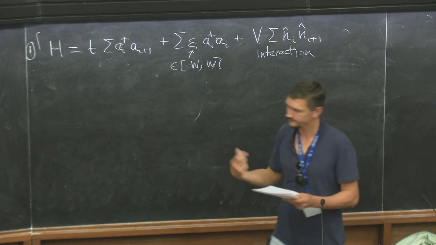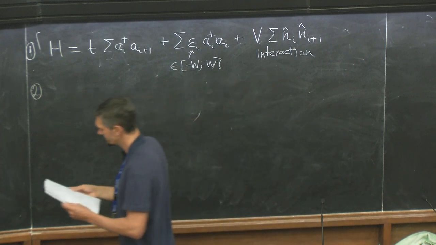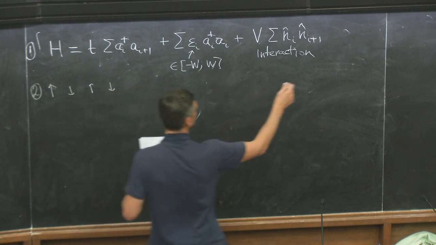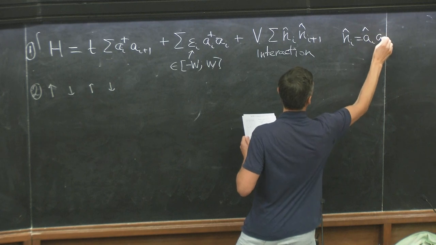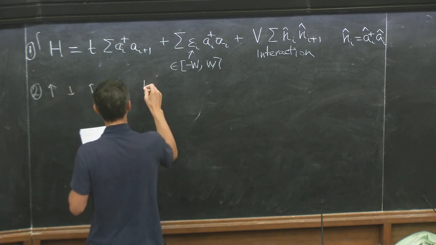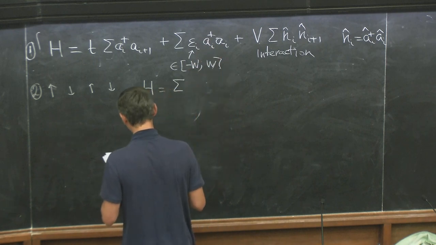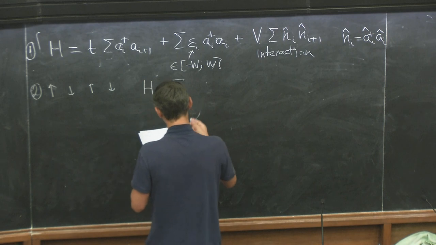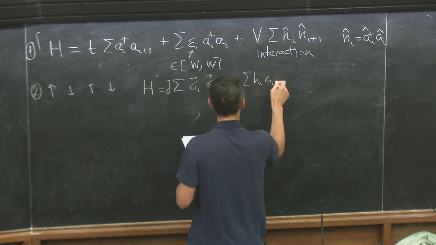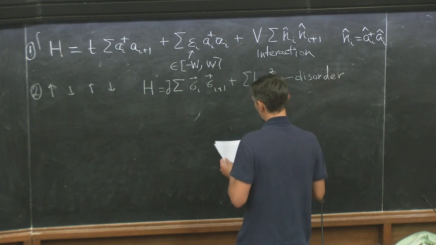That's the first example of a Hamiltonian, and another type of model, in some cases very much related or even equivalent, that we will study would be spin models. I can think about spin chains or, for example, two-dimensional spin models. And here n_i is the density on site i. Let me just write the simplest spin model, which is actually equivalent in one dimension to this spinless fermion model, the Heisenberg model of spin 1/2 with random field in the z direction. In this case, this is your disorder.